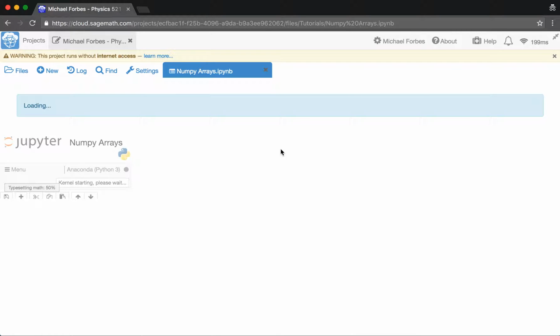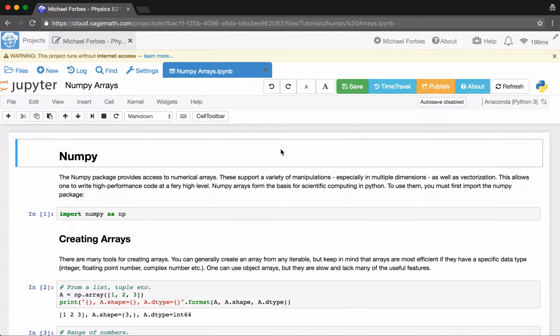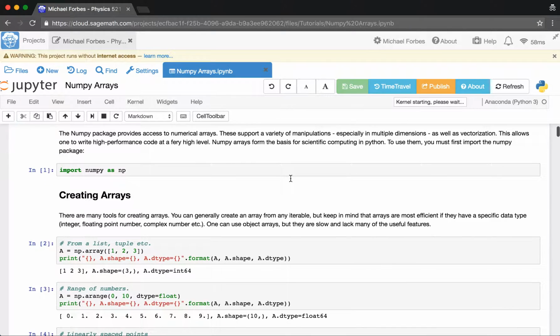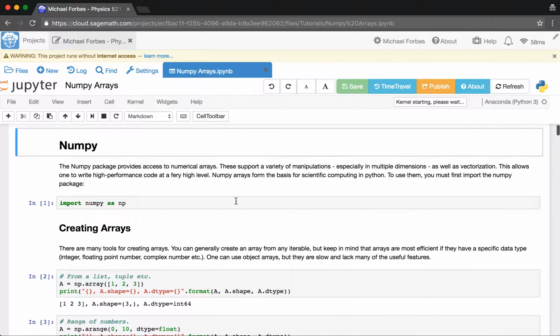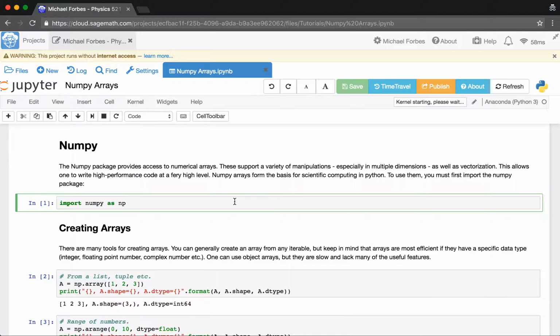Numpy is the package in Python that provides access to an underlying array structure. This array structure is the same structure that's used in C and Fortran. The default ordering is in C. Underneath there's a pointer, and you can access that pointer if you need to. So if you need to call code in C or Fortran that expects your data in an array, Numpy is the way to do it. You can populate the array in Python, and then you can pass the pointer, etc. But forgetting other languages for now, Numpy arrays are basically a way to keep track of a list or a whole bunch of numbers in an efficient manner that allows you to do very efficient coding.